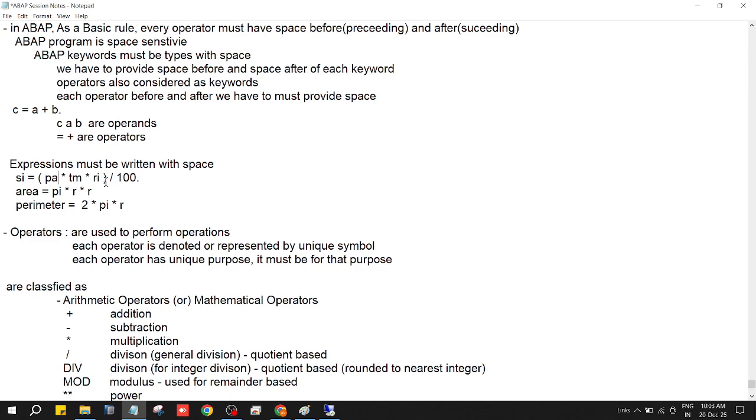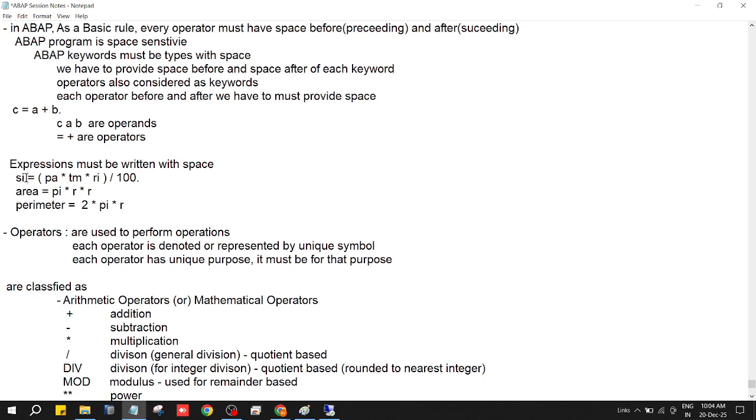So you have to write brackets, and when you write a bracket, before and after you have to give space, open bracket, close bracket. Then, as I told you about operator precedence, the bracket gets evaluated first, and afterwards the result will be divided by 100. The final result will be saved into the SI value.